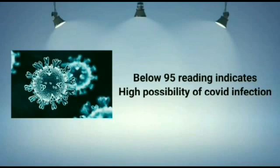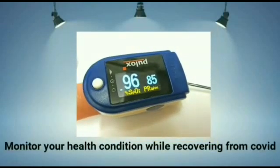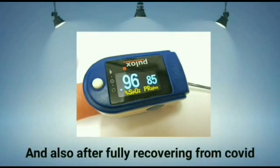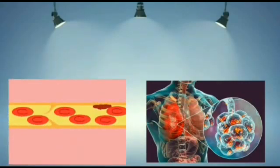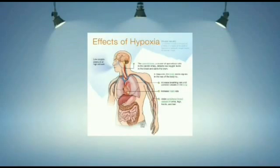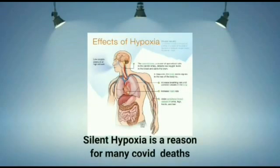The pulse oximeter is also quite useful for COVID patients who are currently on the recovery path or have already fully recovered, as it gives you a clear sign of your recovery condition using the oxygen saturation level readings. A few percentage of COVID patients have also been found to be hit by a silent hypoxia condition, which could prove fatal if not identified and treated at the right time.